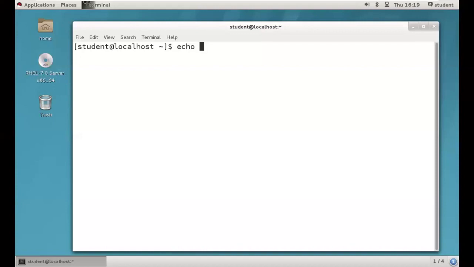So for example, in C language and in Java, we have a few commands. In C language, we have printf. Coming to Java, we have system.out.println. In the same way, coming to Linux, we have the echo command. Echo is a command. It will print the string value, text value, as well as variable value. For example, I'm providing echo hello. Then it will print hello.